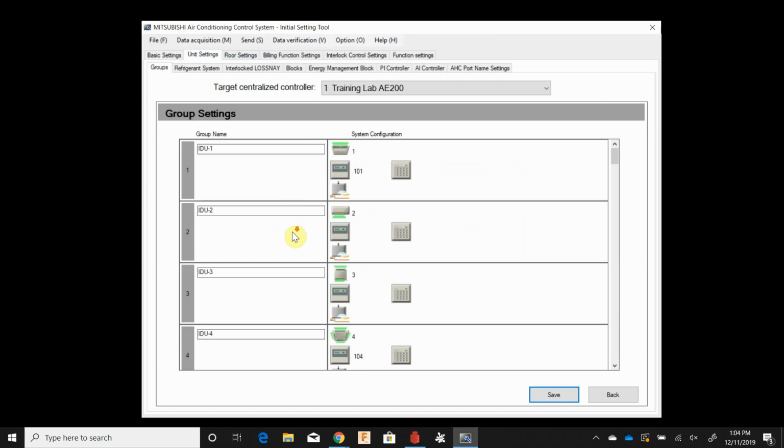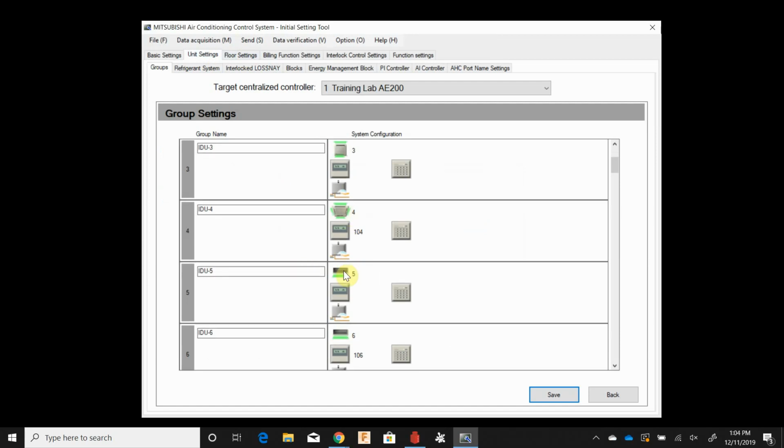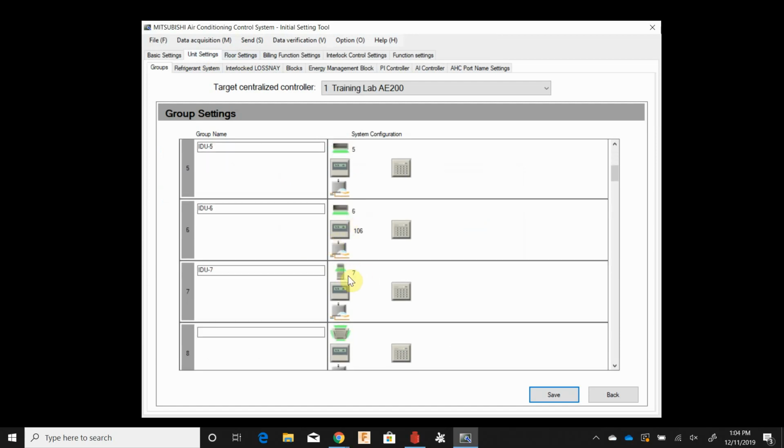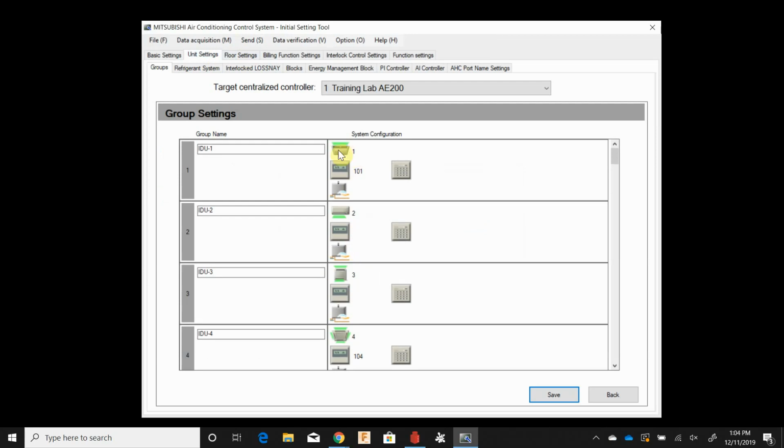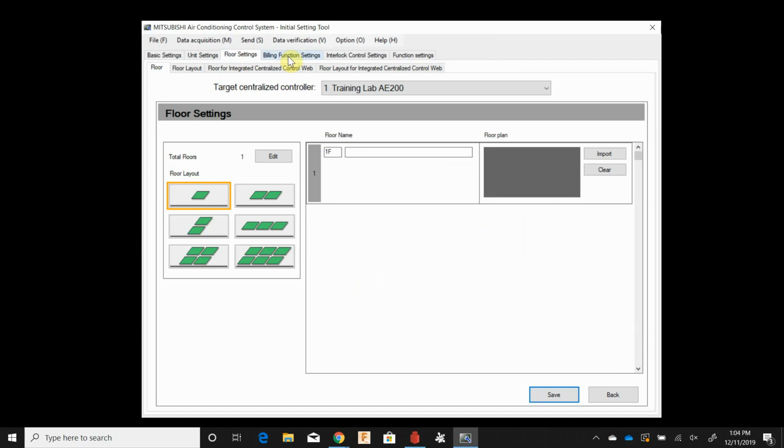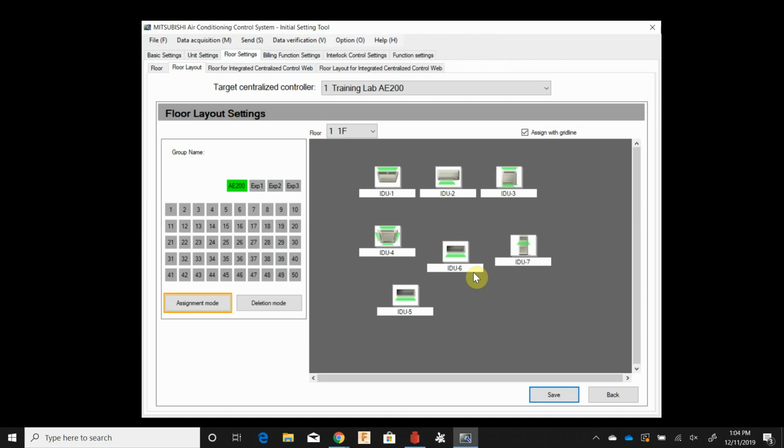So now my indoor unit settings are slightly different because this is actually what I have previously built and what is installed in the system. My floor layout is as such. For this, I can go ahead and open this up, or the one we created. We can go ahead and send settings, and this will send the settings to the panel.